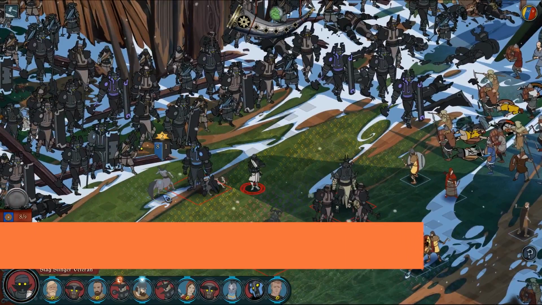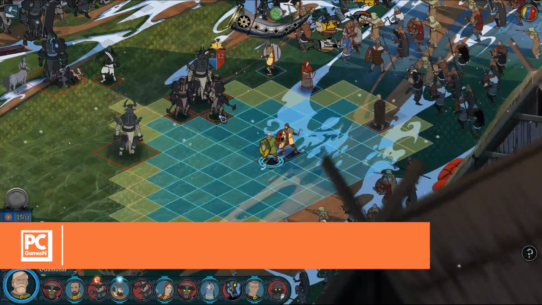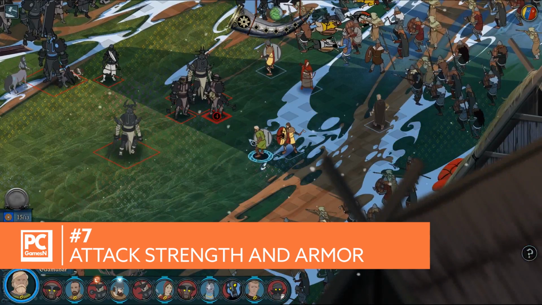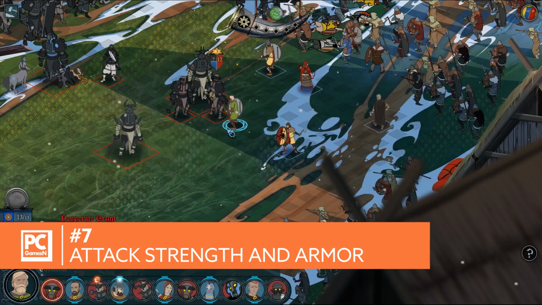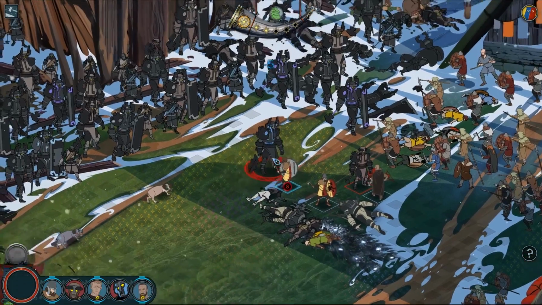This is a standard Banner Saga tip, but it's worth reiterating time and time again. The game relies on 2 different HP systems. Every character has both strength and armor gauges. Reduce a unit's strength to 0 and they'll be out for the count.